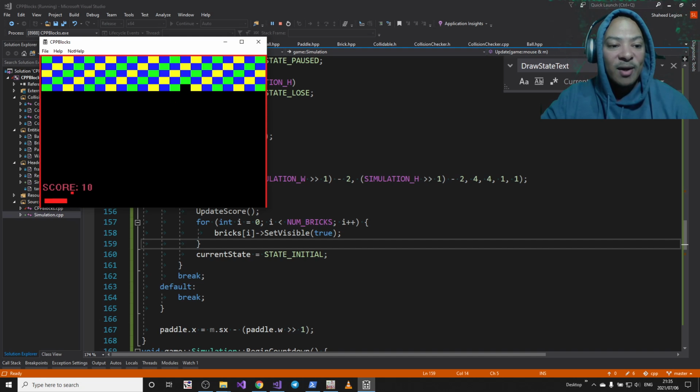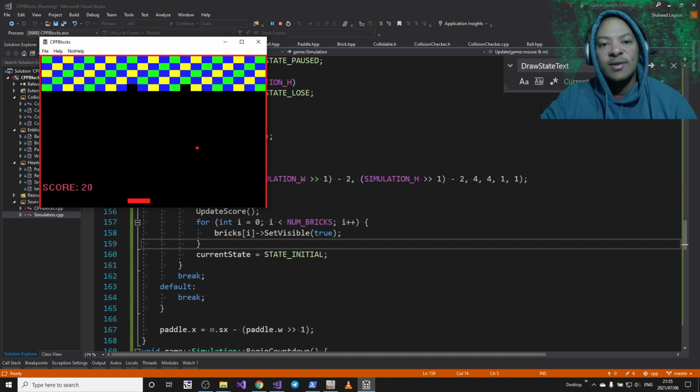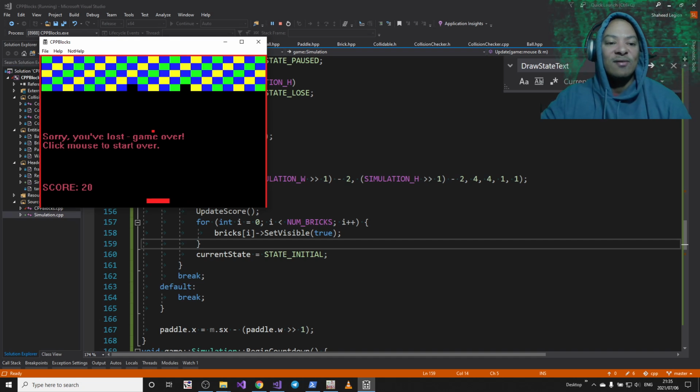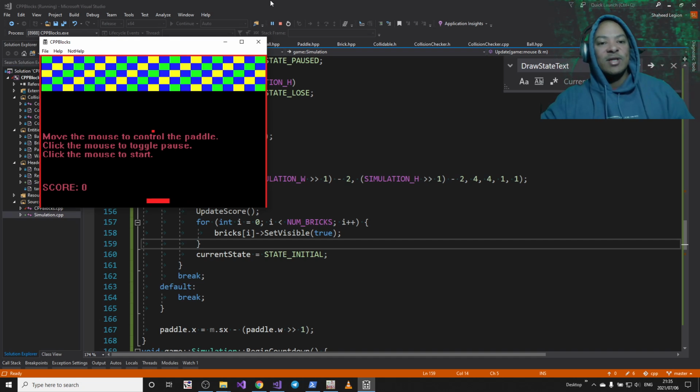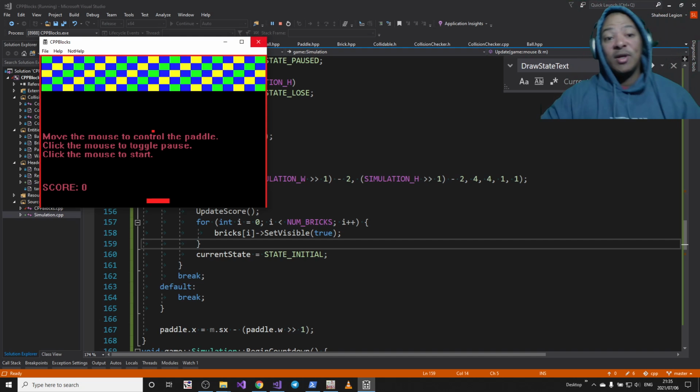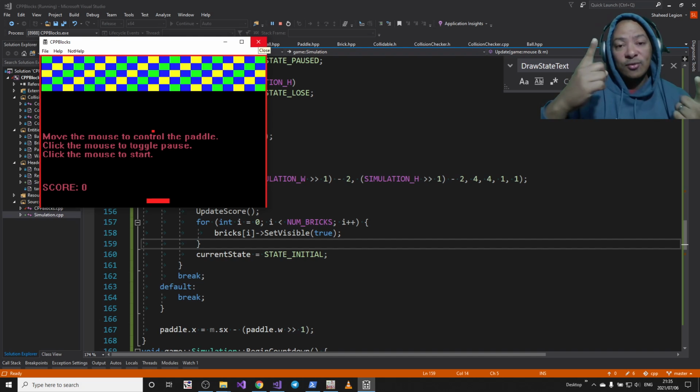I'm unhappy with that bug, that collision detection bug, but I think I'll leave it as an exercise for you, the viewer, to kind of just go through and see if you can solve it. I see what the problem is, but I'll leave it for you to solve, right? So if I click, it goes back to normal initial game state. So I'm very happy. This has been that game, and we have learned how to code it.